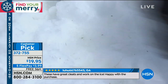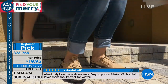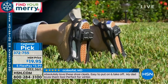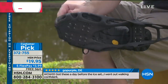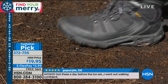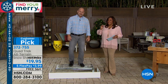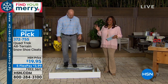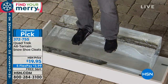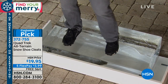You don't have to go out and buy an expensive snow boot that you may only wear one time — this will do the trick. Mike Spinali is here, one of the founders of Quad Trek. What makes Quad Trek so great is it stretches over any flat-heeled shoe and boot and transforms your everyday footwear into all-terrain cleats. I would never attempt to walk across ice with just my regular flat shoes, but with Quad Trek it's possible because of those 24 metal teeth. I can jump, I can walk — it's great traction.